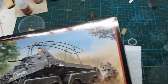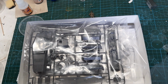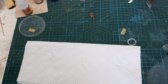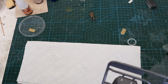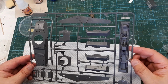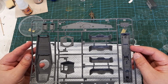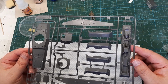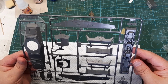So, let's pop the lid off the box, pull out the sprues, and see what we've got here. First sprue out of the bag is the B sprue. As you can see, it's in a lovely grey colour. Again, nicely detailed. Captured all the angles of the armoured car quite well.